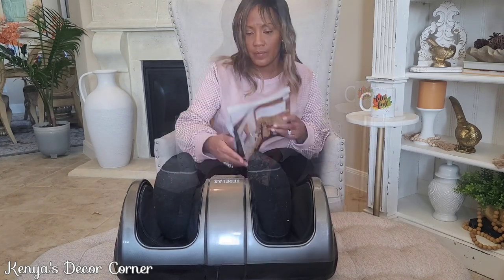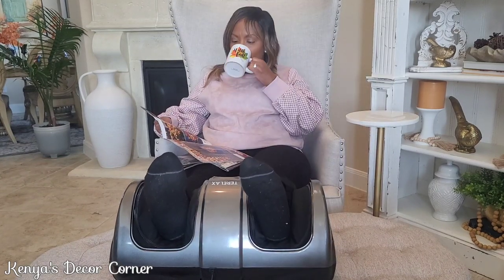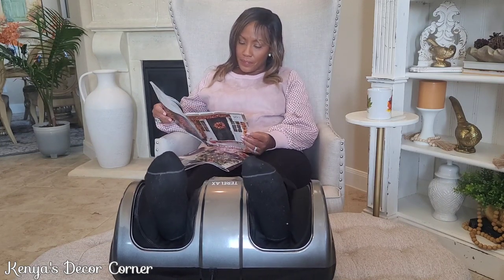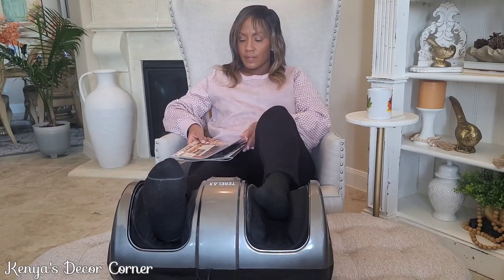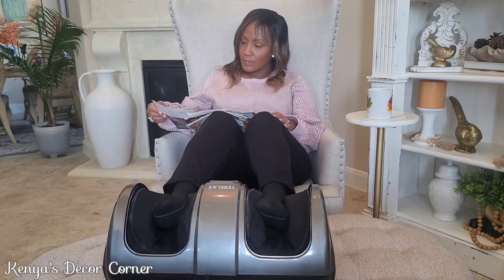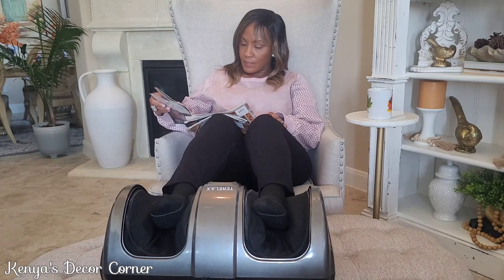So my husband and my son were out, and that gave me some quiet time for myself, which is a rarity. So I decided to take a little time to relax and have a foot massage and enjoy a cup of tea while perusing through a magazine in my quiet space, and I truly enjoyed it.